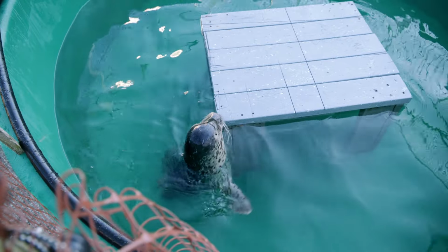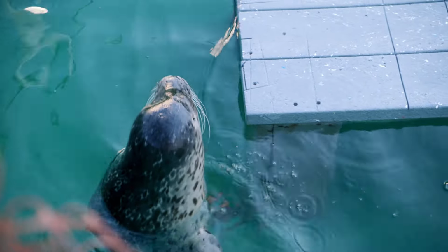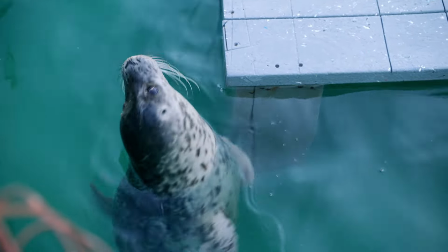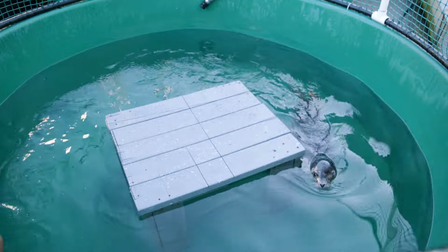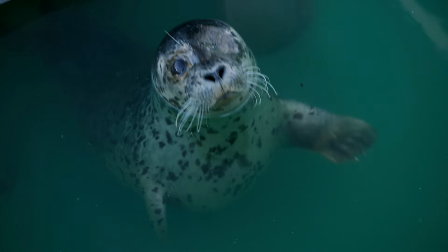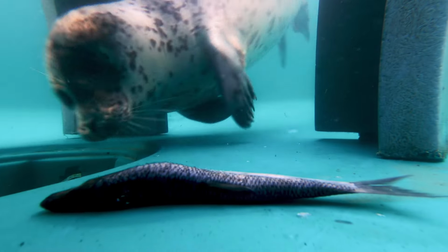Not far away, one-eyed Ryla is ready to return to the wild. Ryla has all the makings of a great wild seal. To be honest with you, she's never taken any guff from any of the other seals. When we tried to pair her with other seals to create more competition and some camaraderie in the pools and things like that for resources, she was having none of it. We've had to keep her by herself in a pool, and that's just the way that she seemed to like it. But boy, it sure is awesome to see her now and to see how much she's thriving, and she's gonna be an awesome wild seal, I just know it.